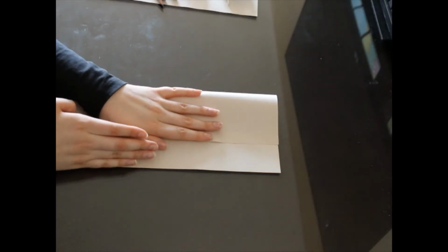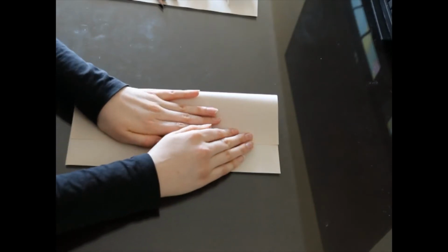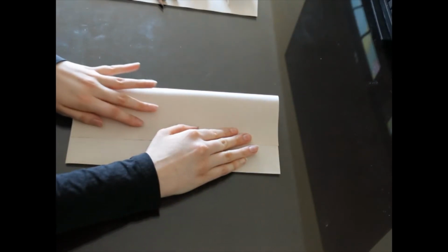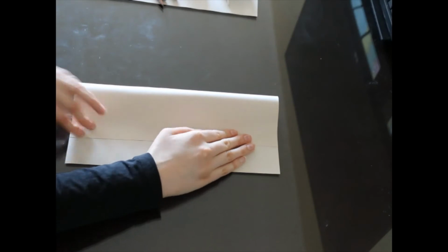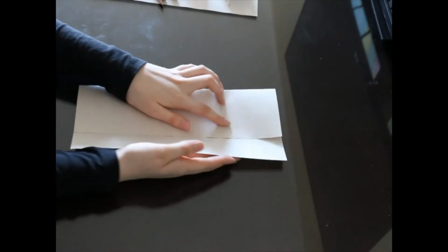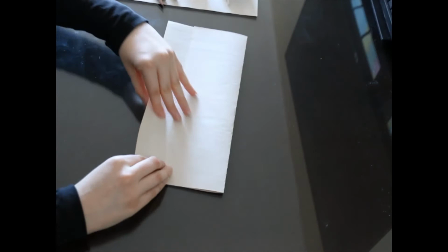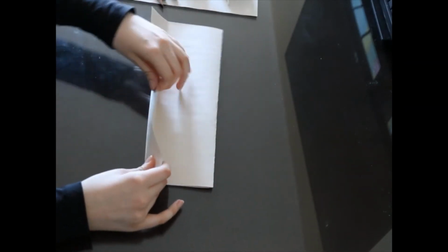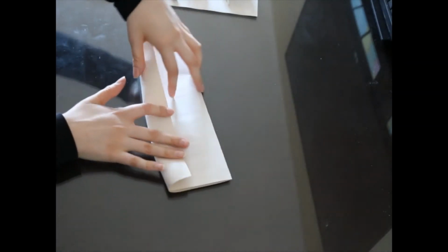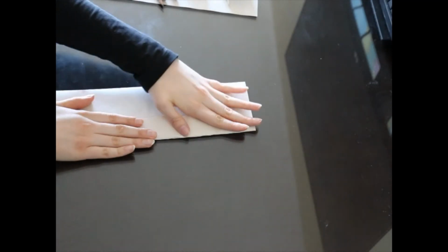Fold the paper a little less than halfway. This will leave a little extra flap of paper on the side, like so. Here's that little flap of extra paper. Now you're going to take that smaller flap and fold it over top of the larger flap.